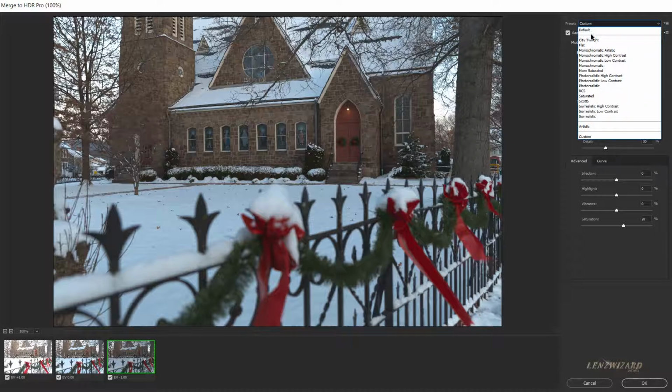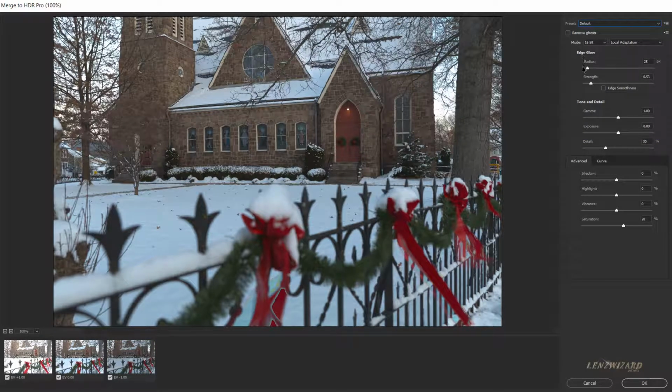Now, we were in default, and default is, if you hit remove ghosts, which we want to do, okay, now we're not in default anymore, it goes to custom. Just wanted to point that out. And then smooth edges. Now these two tick boxes, you're going to want to make sure you have them checked before you hit that OK, because this thing has a great time of you checking it and then you make an adjustment and it unchecks it. Another thing I should point out is down here, it gives you a default exposure of 20. So you can add more if you want.